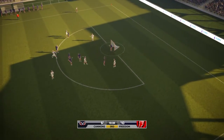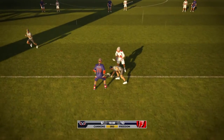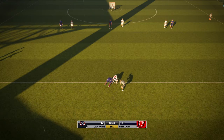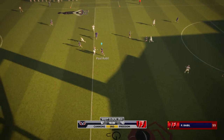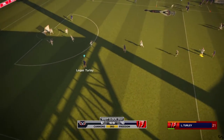Takes the shot. Goal. That's why they call on execution. Number 2 for him today. Well, not so much to separate these two teams so far in terms of possession from the faceoff. No significant difference in win percentages there. Back to the faceoff X for another scrap. Jones. Ball stop center.